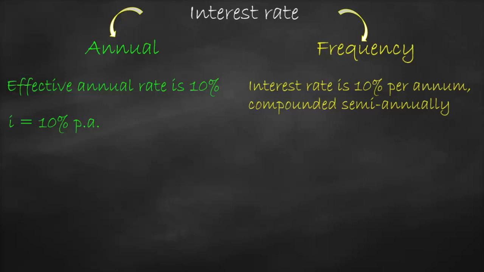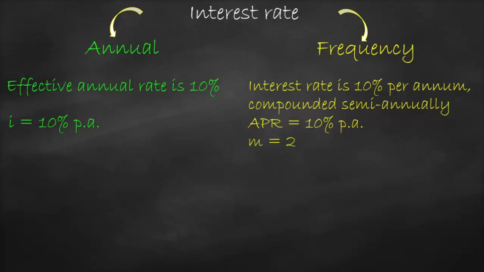Usually interest rate is expressed as an annual number, but this doesn't mean that it should be paid or received annually. Here in this example, they said that interest rate is 10% per annum. This is called annual percentage rate, equal to 10%, which means they express the interest rate as a yearly rate. But they said that you need to pay it every semi-annual, every 6 months. How many 6 months do we have per year? 2. So how many times per year we need to pay or receive the interest? Our M, which is the frequency, is equal to 2.